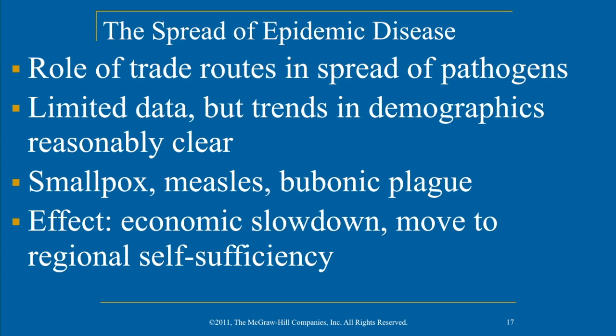They're little boils that go all over your body and they pop, they get infected, you die. Measles kind of inflames your lymph nodes, makes you really, really sick. The bubonic plague or the Black Death, which will affect Europe later on, starts to happen during this time. And the idea that it was traveled by rats probably wasn't as true as you had been led to believe in your previous history classes. What it probably was, was people traveling along these Silk Roads with their germs.